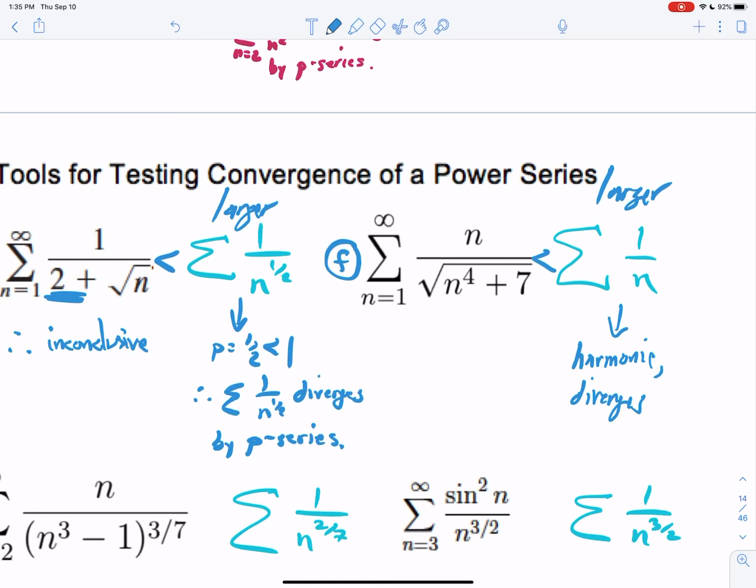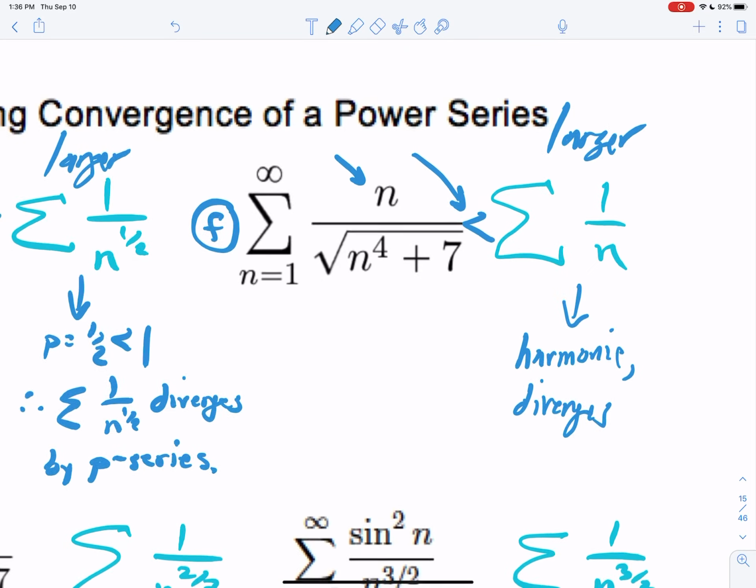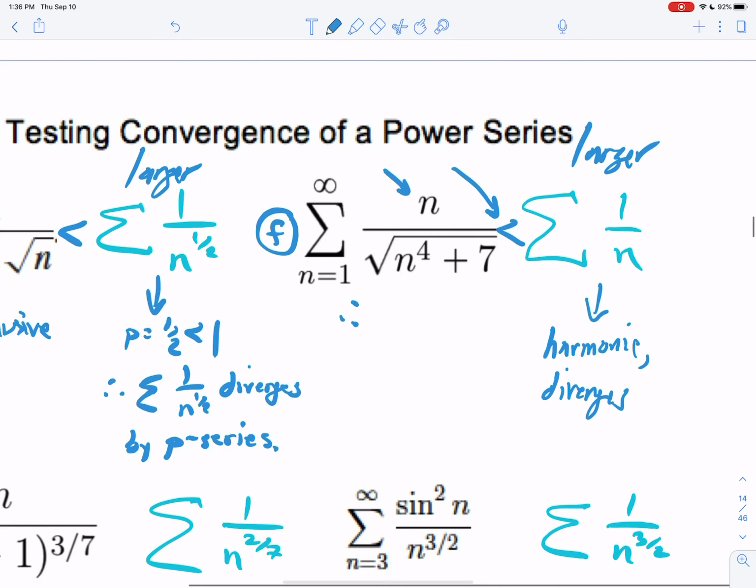And here's another thing. I'm not so sure about that inequality because there's another n up here as well. As n is getting larger, so is the top. If you have to think twice about it, if you're thinking longer than 5 seconds about whether it's larger or smaller, most likely the direct comparison test is probably not the way to go. I'll emphasize that. So here, again, inconclusive.